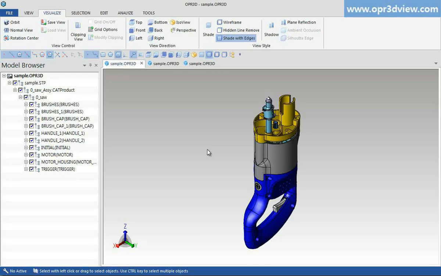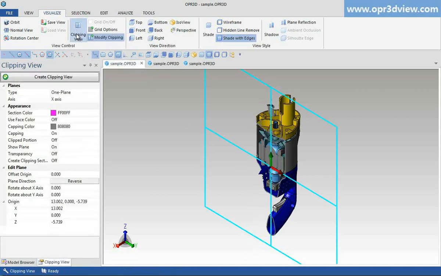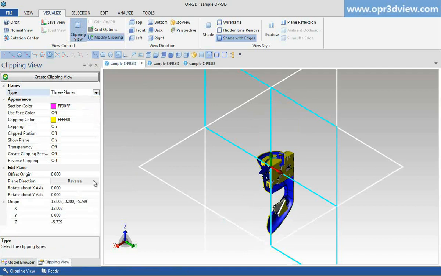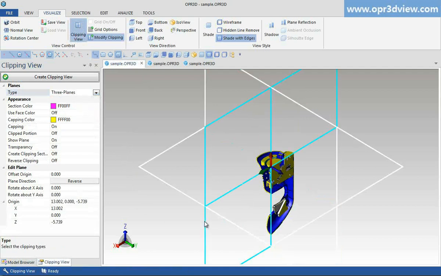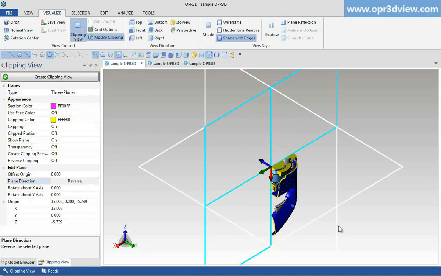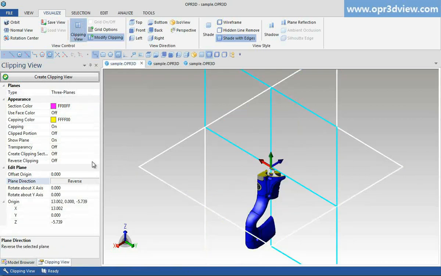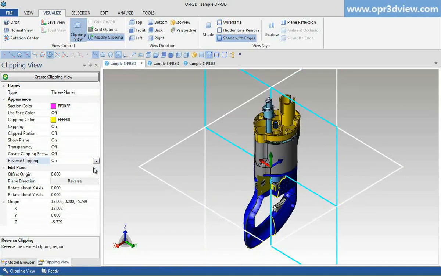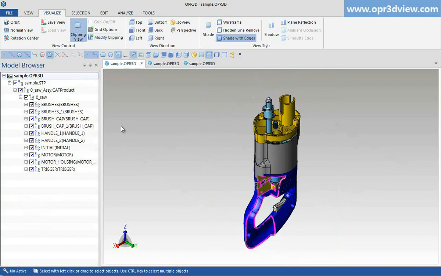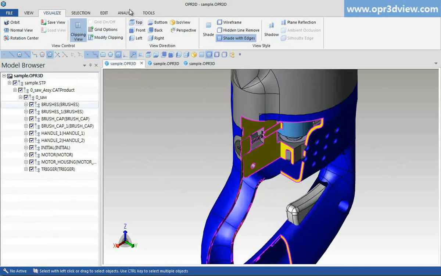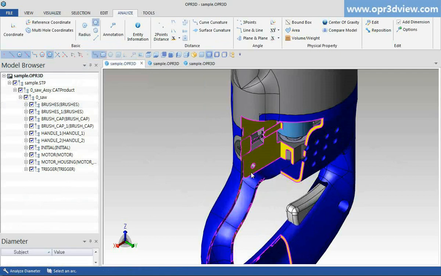The cross-section can be easily checked and the color can be changed by the clipping view. And dimensioning is available in clipping view status.